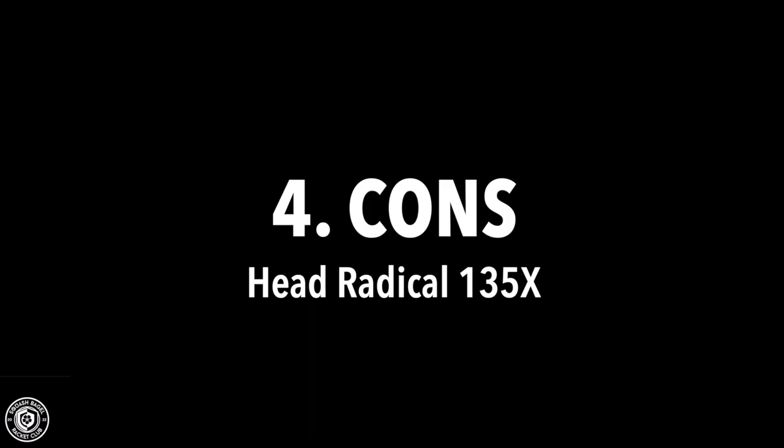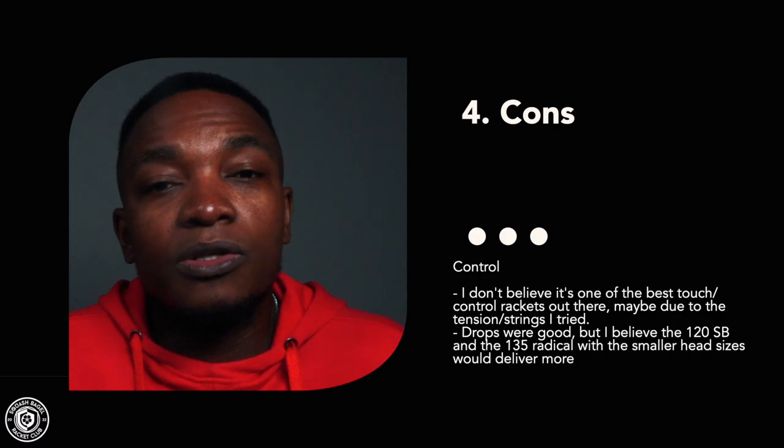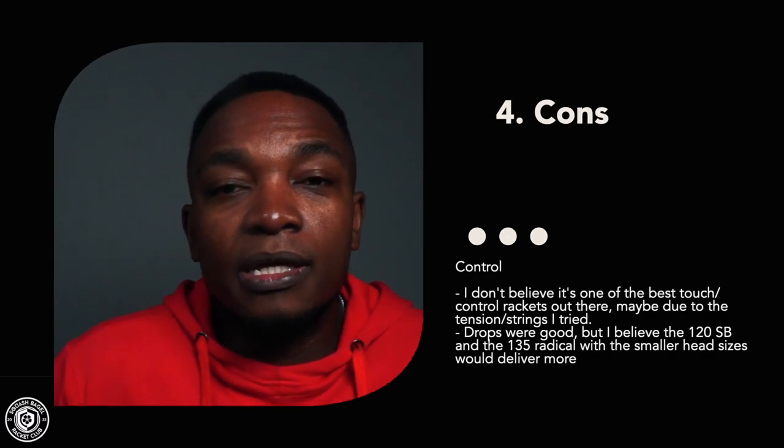So let's speak about some of the cons. As much as it is a traditional frame racket, the larger head size definitely does provide a reduction in control compared to your 135 radical as well as your 120 gram slim body versions of this. I think the larger head size does help with it being a little bit more forgiving, but at the same time, the comparison of the 135X compared to your other smaller head sizes is night and day. You don't get the same amount of control.